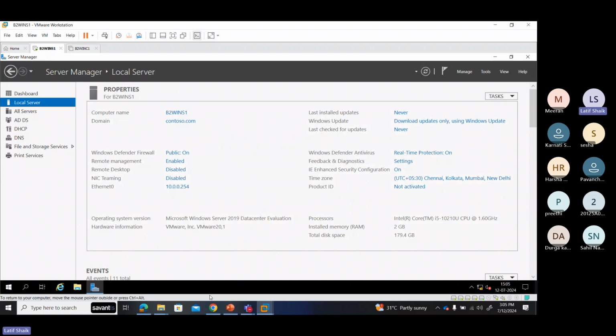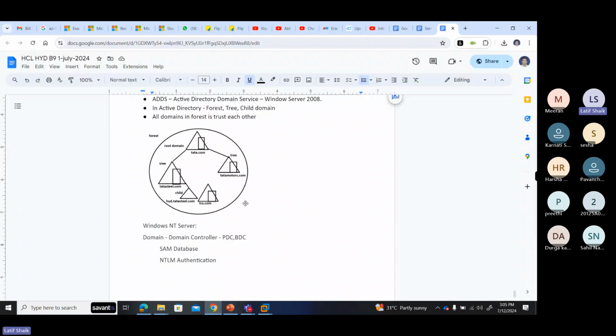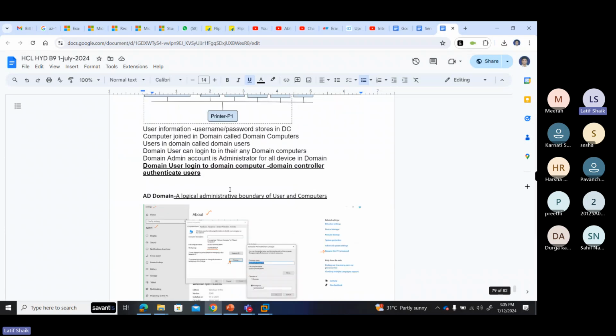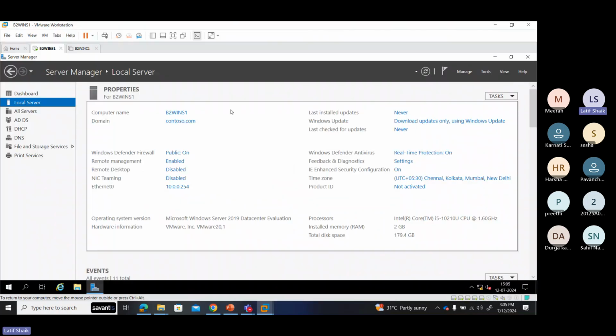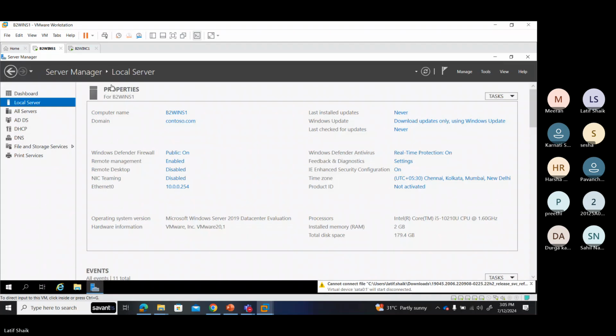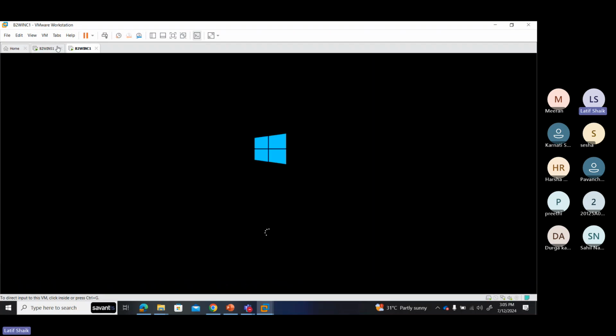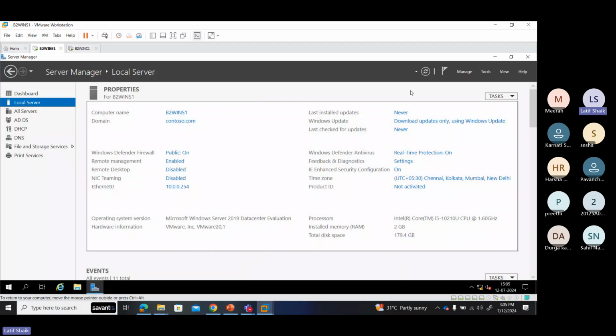The second one is, as we said, about users. We don't create users inside the client PC. I will create users in the domain controller and log into the client. So here this is my server and this is my client PC. It is Windows 10 Pro or Enterprise that I installed here. We'll see that later. So let it boot.